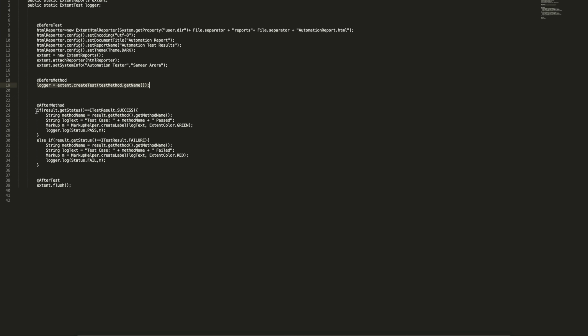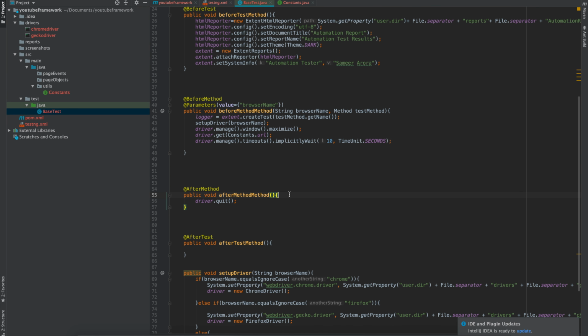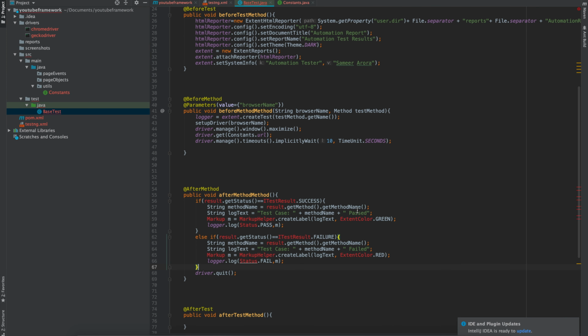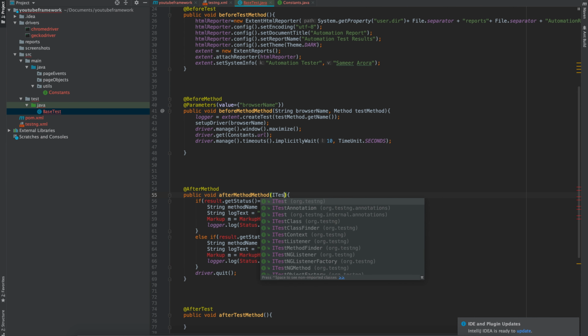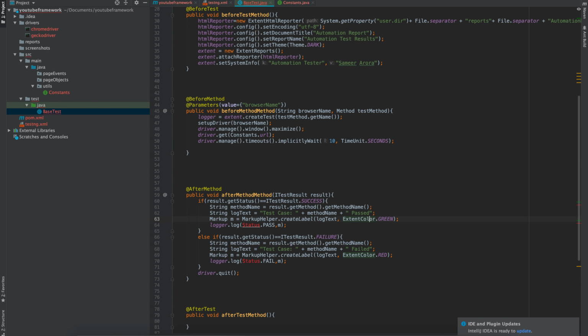And in the after method, we will be basically putting in the results that we will be getting from that particular method name. So let me put it down here, and then we need to basically get the results using ITestResult, and let me name it as result. So these are all just additional values which we can basically add into our particular reporting.